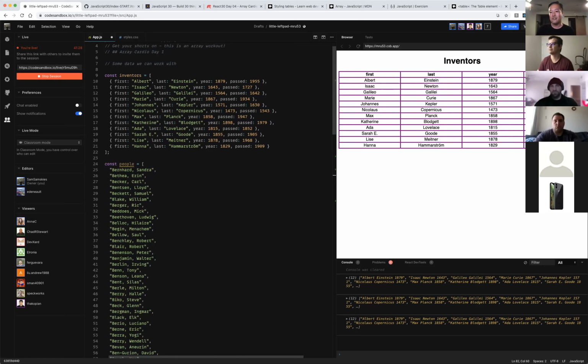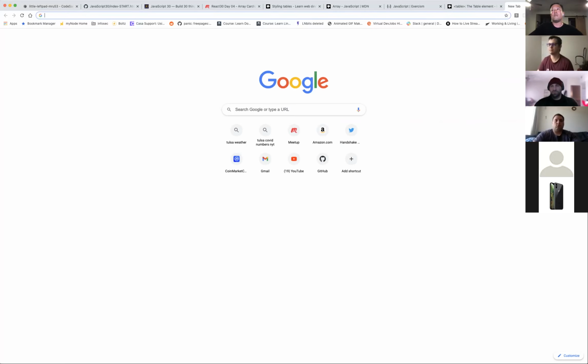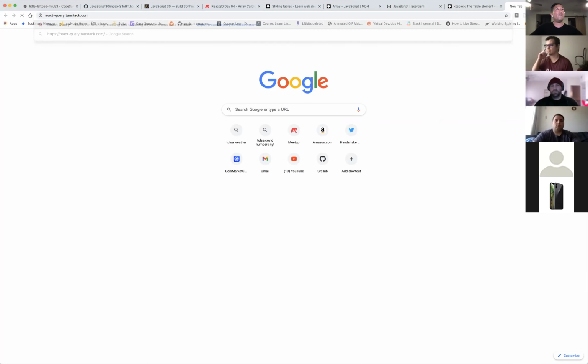Then if your component keeps re-rendering, instead of fetching it again, it can just grab it from wherever you saved it in memory. There are libraries that do that automatically for you, like React Query, which is one that I like to use.